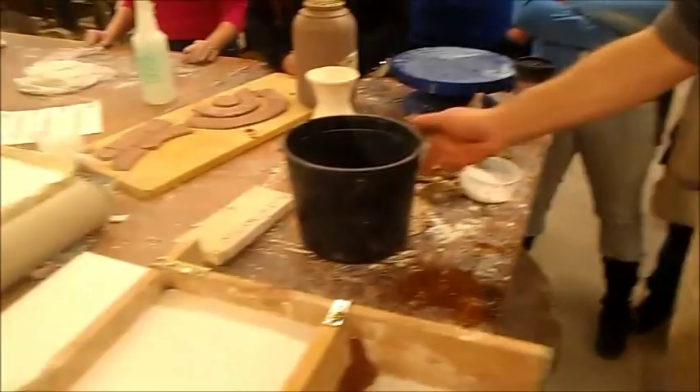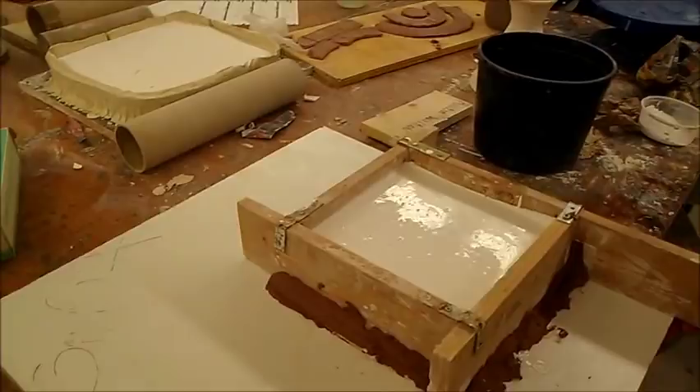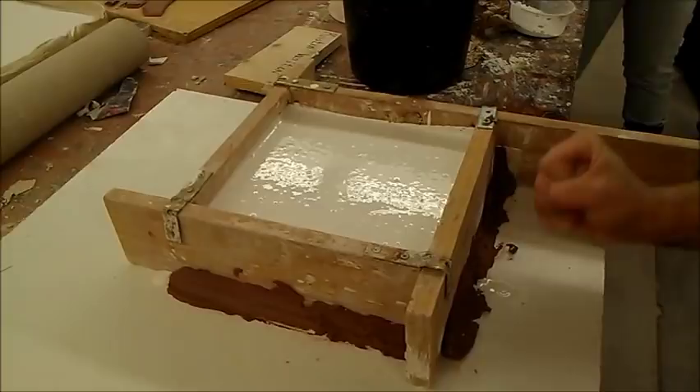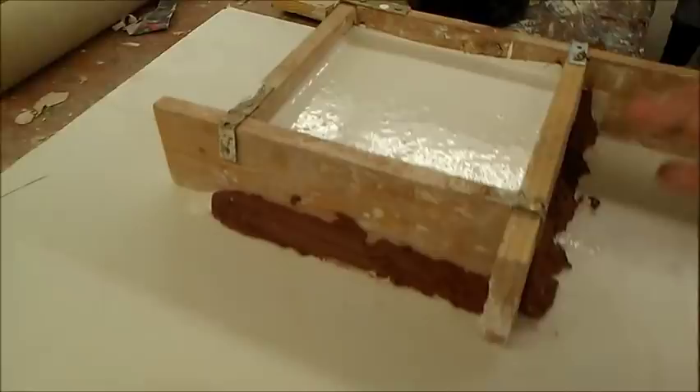Now what we want to do — we can bang the table like this, or lightly vibrate it like this. This will cause a lot of those air pockets in the eyes and different crack areas, the air bubbles, to come up to the surface, and the plaster will fill into the cracks. We want to do this a few times. Now it levels it up. There's a little leakage, but it's not going to make a big difference because it's not pouring out that much, and by the time it seals itself off it's going to start firming up pretty soon.